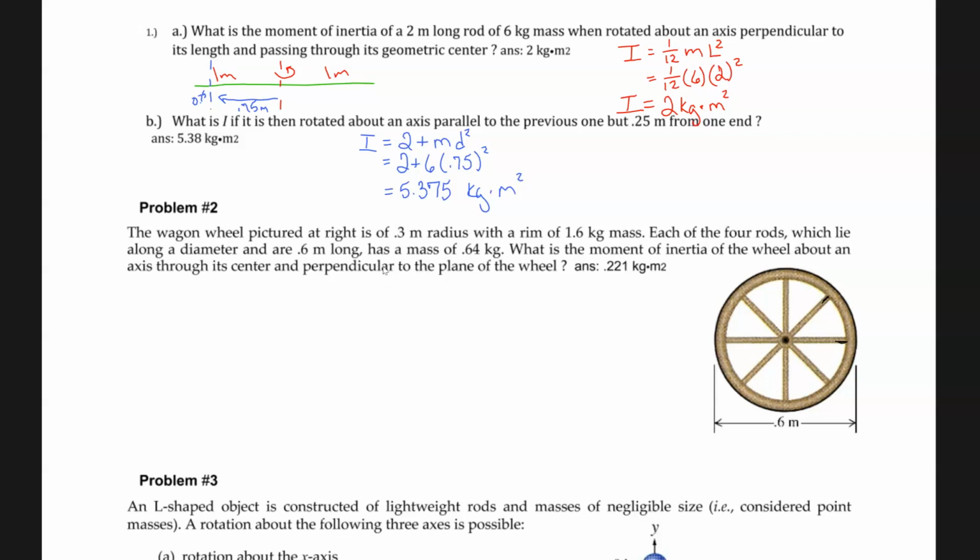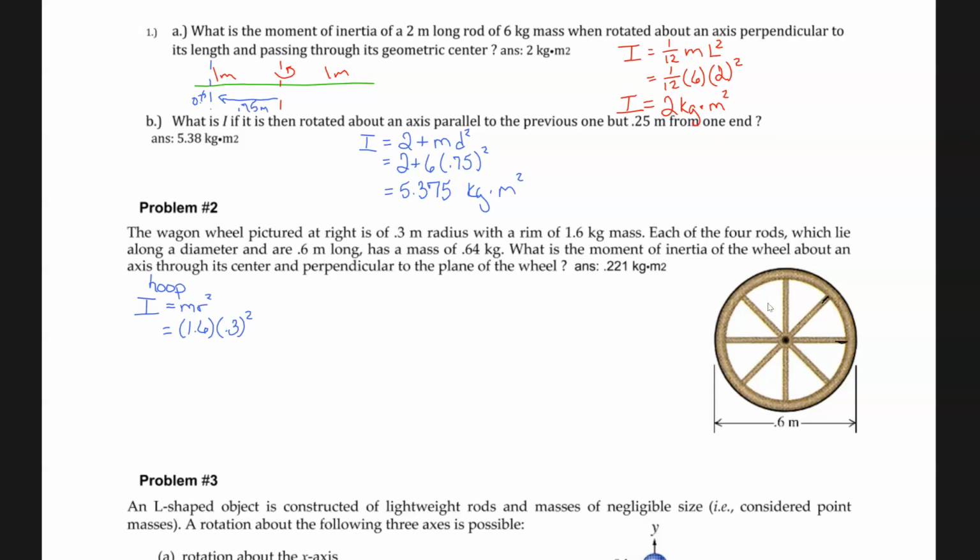But we don't just use it when we're looking at parallel axis theorems. Another trick we could do here is if I have a shape like a wagon wheel, I can create kind of a composite, if you will. So the first thing I know is that we have a rim. Okay, so that rim, if you will, it's a hoop or a ring. So that moment of inertia, we go back and we check our formula, mr squared. So we know we have a mass of 1.6. We have a radius of 0.3, and we're squaring that.